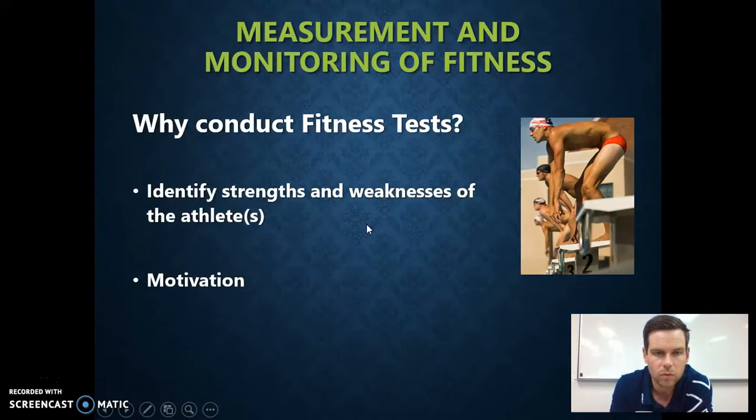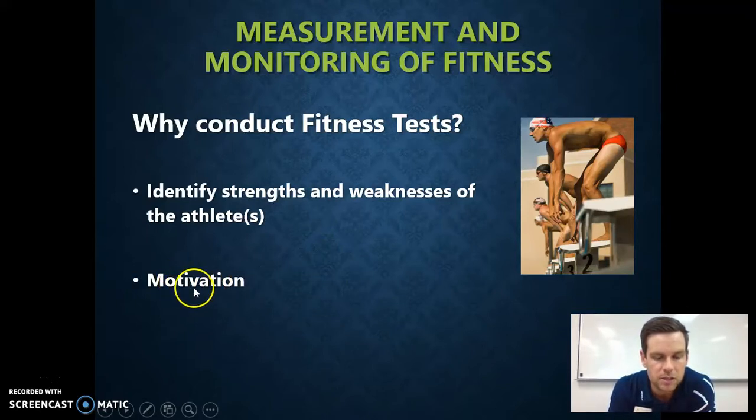Motivation. So why could a fitness test be used as motivation? Anytime that you are lining up a team, so for example, a team of footballers, you're about to start a 2K time trial, players are looking around as they're running, and they're looking at players that they're perhaps competing with in terms of a game on the weekend. So they know where they sit in terms of ability and where their competition is for spots in the team.